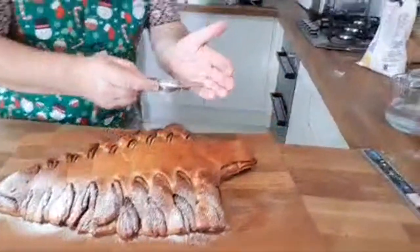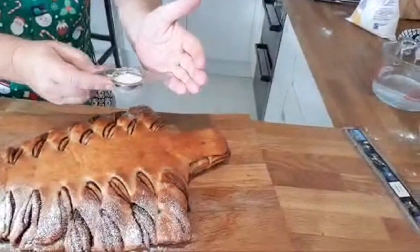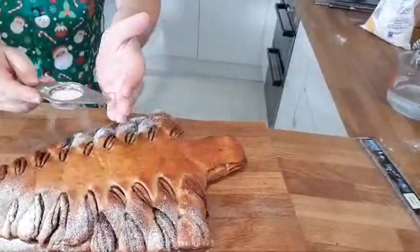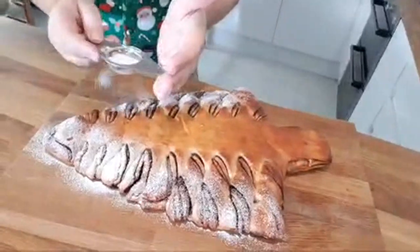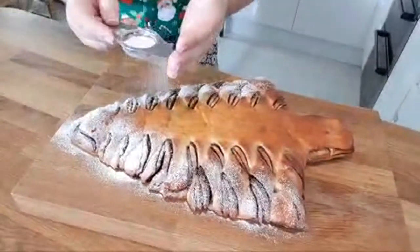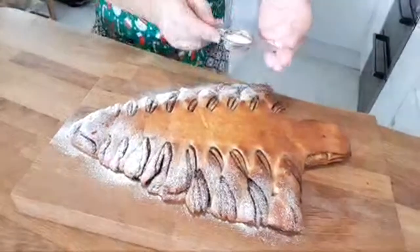He's being more gentle this time. I'm just going to come across just on the edges. Oh dear, I'm sorry. I'm always slightly off. There we go. Just the branches, a little Tannenbaum.